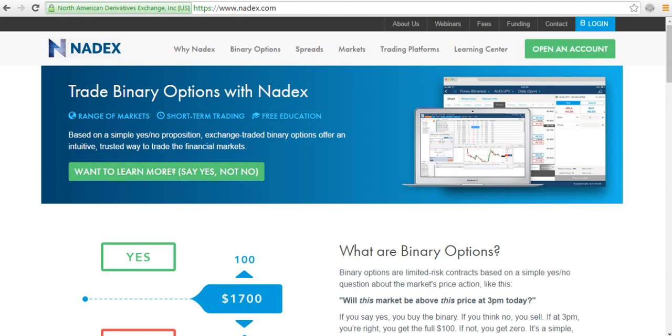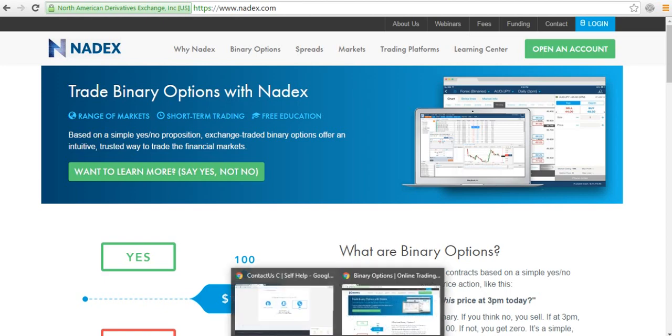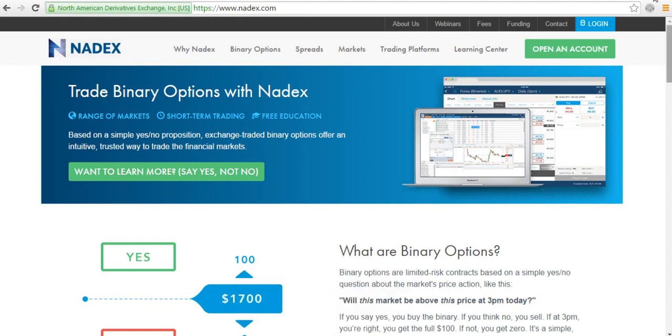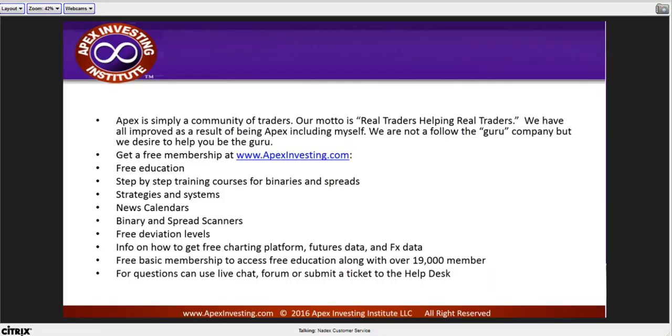We have deviation levels, which are expected moves based on what's called implied volatility, which is the most important factor in the pricing of a binary. So it might be good to be aware of what deviation levels are and implied volatility. A lot of people are taking advantage of the education and of the tools that we give away. And if you have any questions, you can hop on our live chat, you can hop on our forum, you can submit a help desk ticket. Even the most basic questions, we're there to help you. So take advantage of all these free resources, okay?